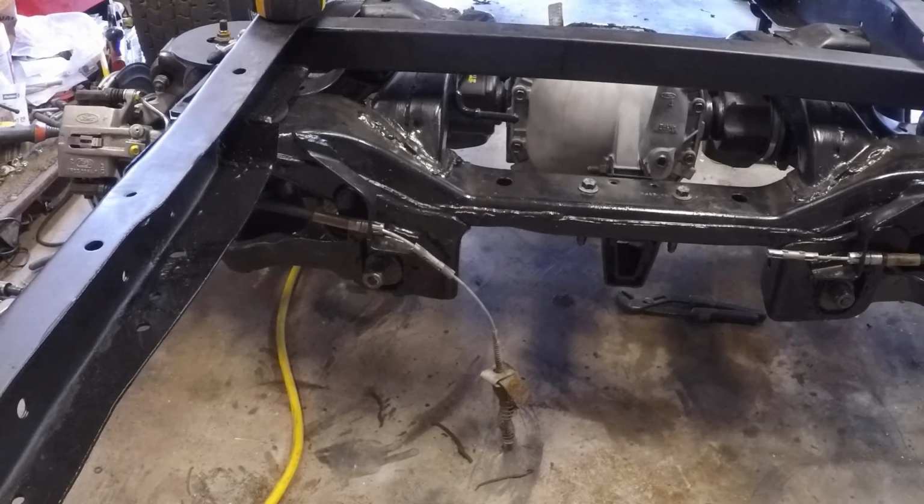So we'll get to that when the part gets here next week sometime, maybe. And for now though, we're going to get wheels on this thing, make it a roller again. I've got some new 5 on 4.5 wheels and tires. You can probably see here.